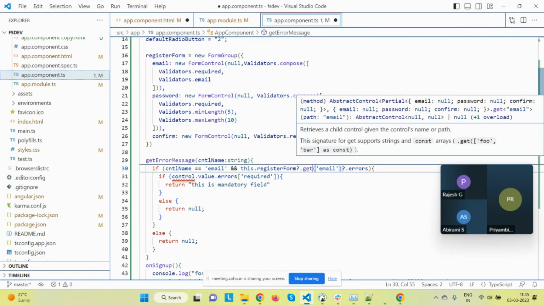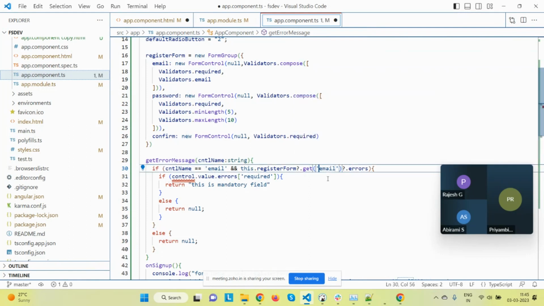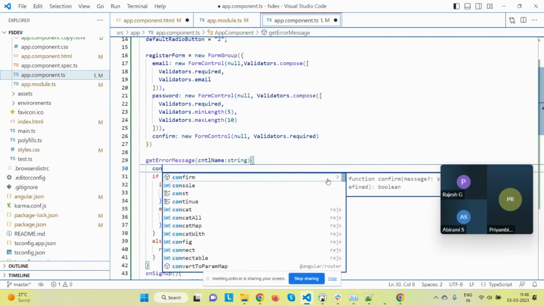Dot get is saying array. Let me just see console log.